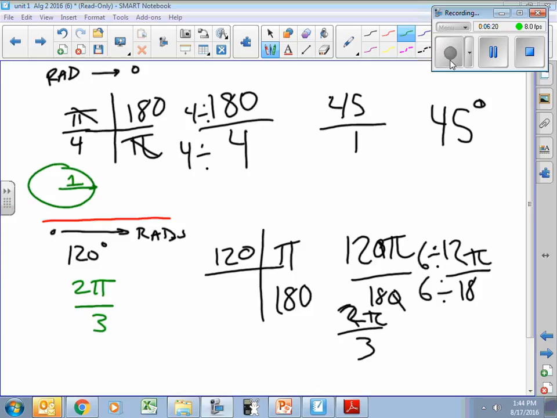But the question is, for this 2/3 pi, where's the pi? Pi is all the way over here. 2/3 pi is if we were to chop the whole top section into 3 separate pieces. I color in the first third, I color in the second third. 2/3 pi would be up here on a unit circle. That means I get from here, if I was eating the crust, I love the crust, this is how much I would have of the entire pie, the top half.